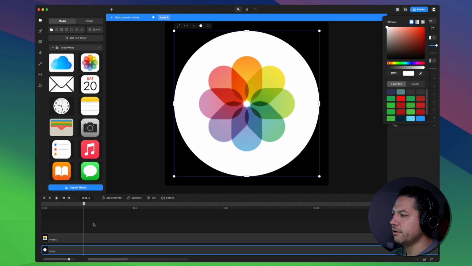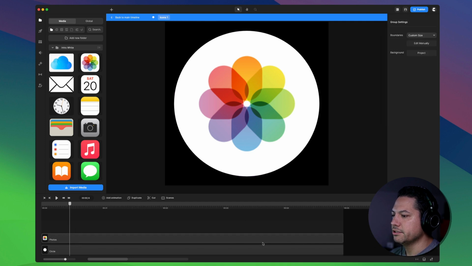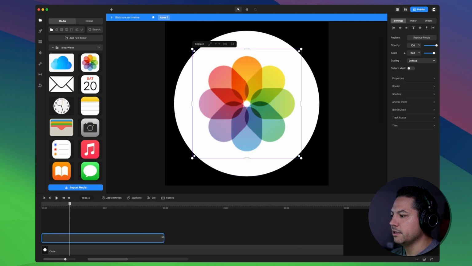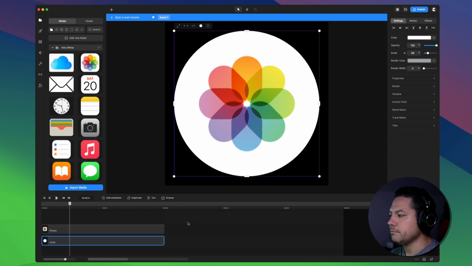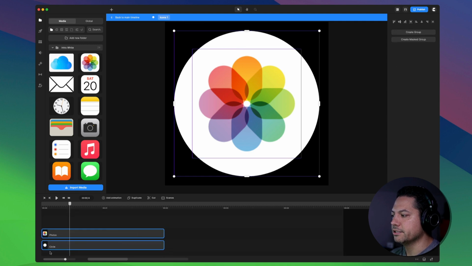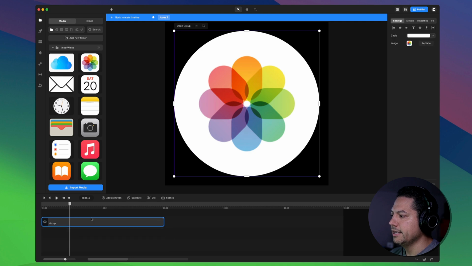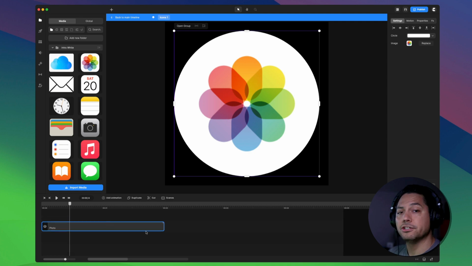All right, so far so good. And what I can do too is trim this down so it's not so long. We're going to make it about 2 seconds and then trim it down. And then I'm going to group these two, right? So I'm going to right click, hit group, rename it, and just call it photo. All right, so we've got this photo group made, and we're going to add 2 icons per group, just to organize it that way, just because I'm doing these 2 rotations that I'm going to show you as we work through this.